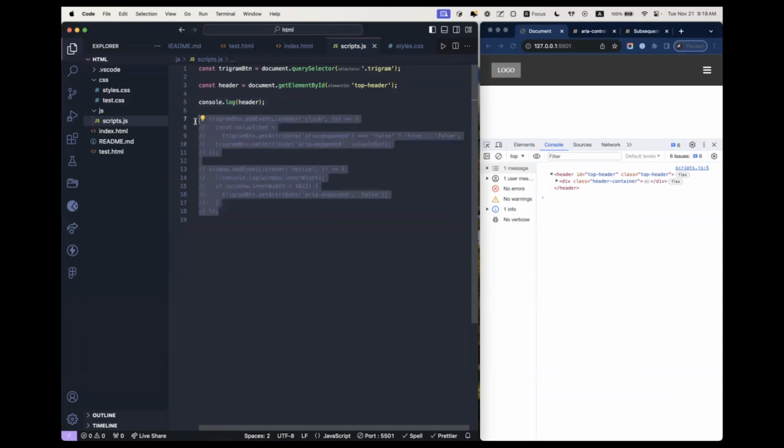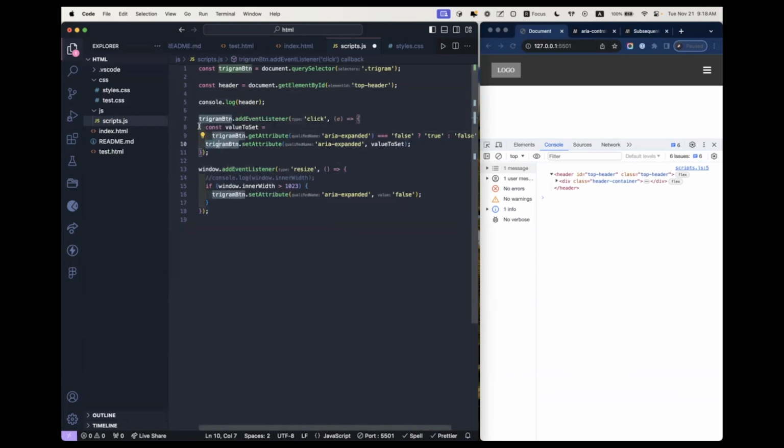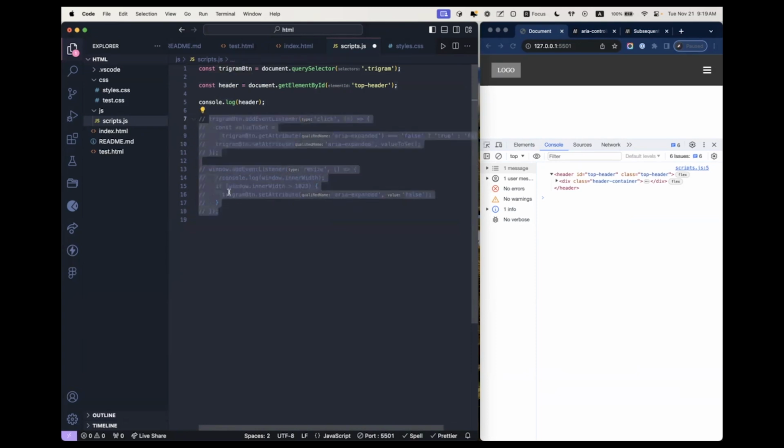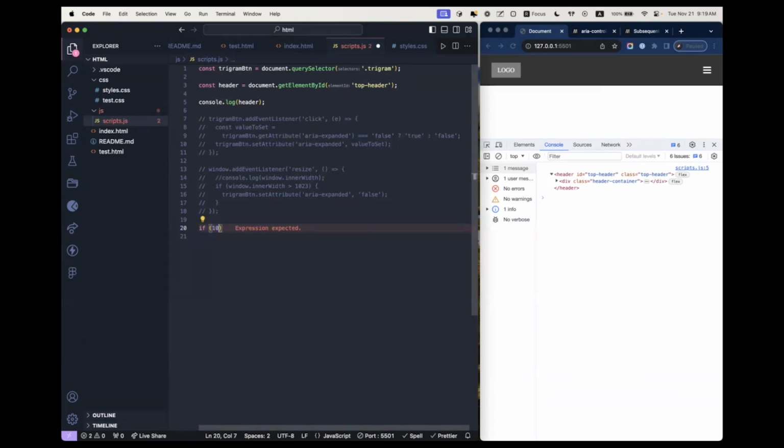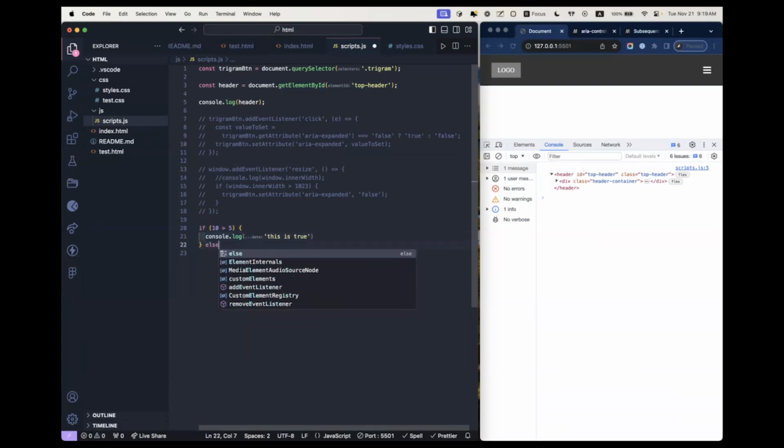So then, if we go to the next value here, previously we had the if-else statement here. The if-else statement in JavaScript is just a construction that says, if something is true, do this, else do this. So for example, if, I don't know, 10 is greater than 5, which is false, right? 10 is not greater than 5. Then I will say, and the code block means that I am wrapping the code that is expected to happen if this is true. So then I will say console.log, this is true, right? Otherwise, which is the else keyword and another code block, console.log, this is not true.